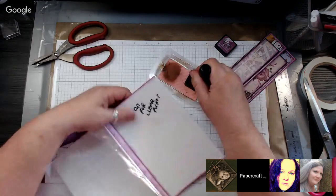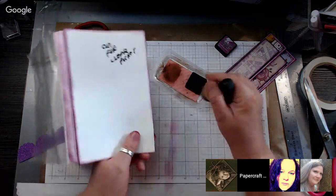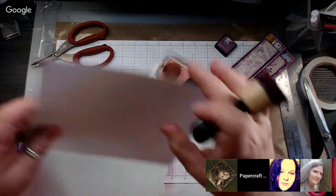What? Yeah, when I first got my scoreboard. Those things were really expensive back then. If worse came to worse and I broke it, I would just buy an EK Success one because they have a 12-inch one. EK Tools. So I'll just buy theirs. I'm not going to cry if I lose it.